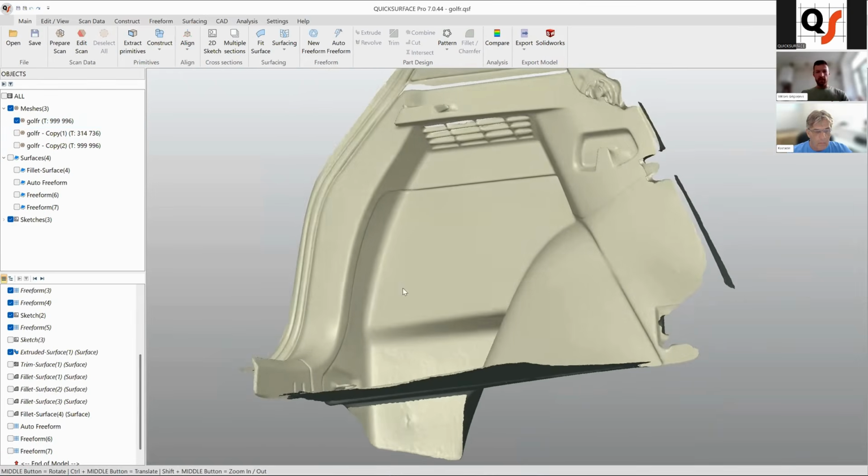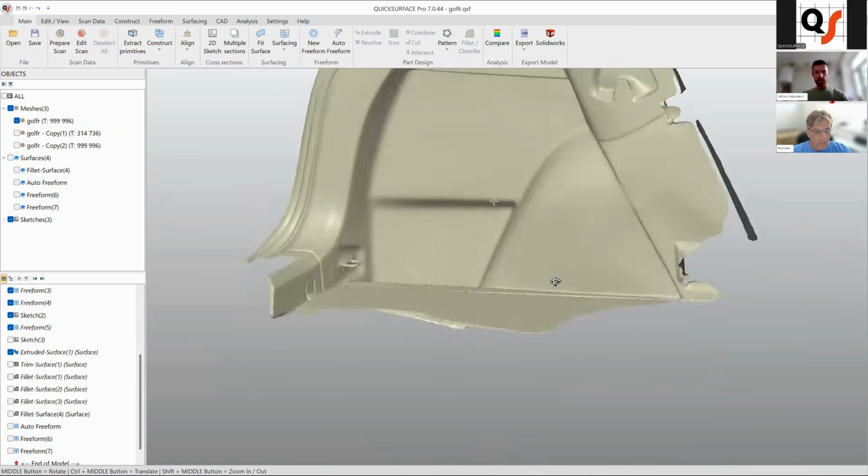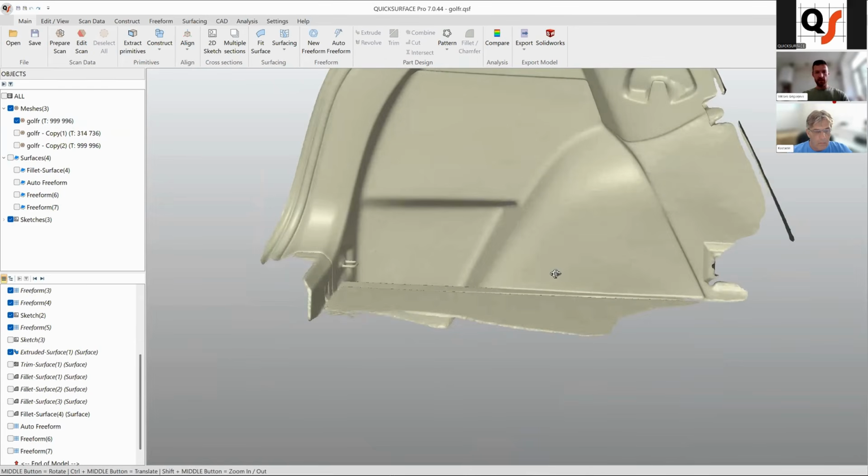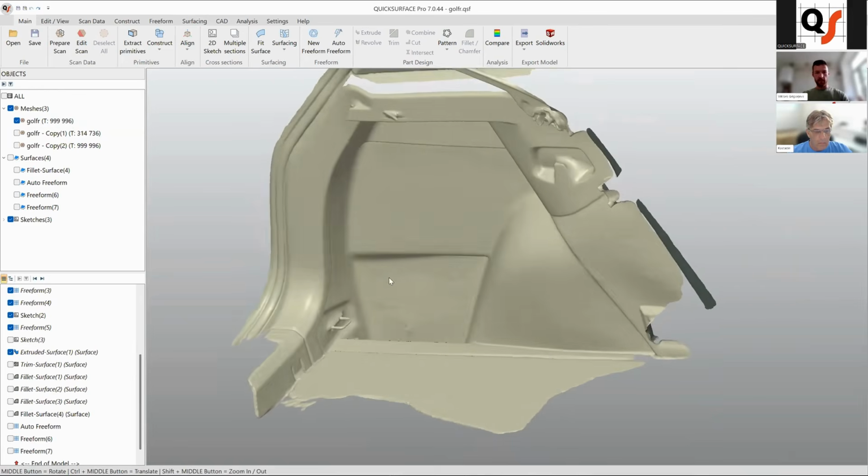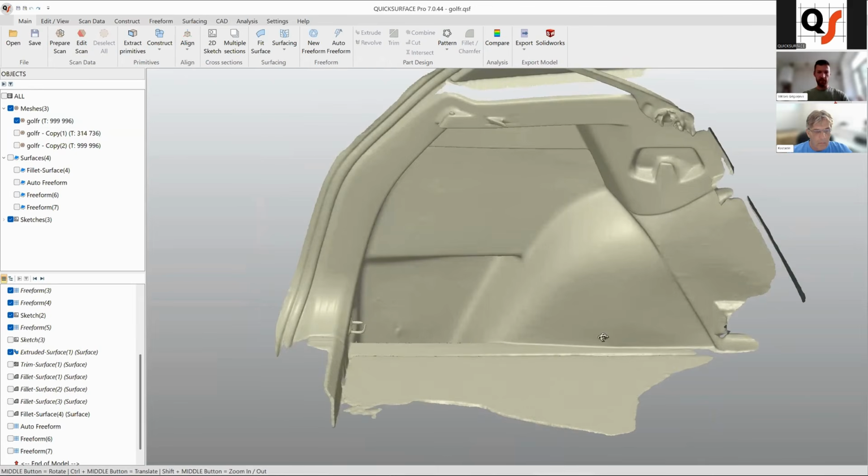Let's hide it again. So now we have to recreate, I guess, surface in this pocket.